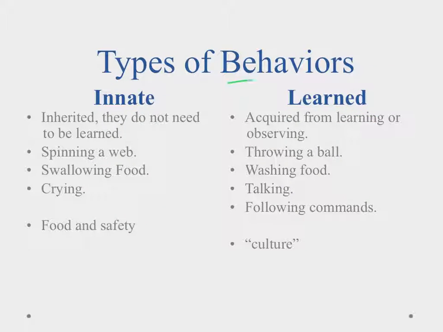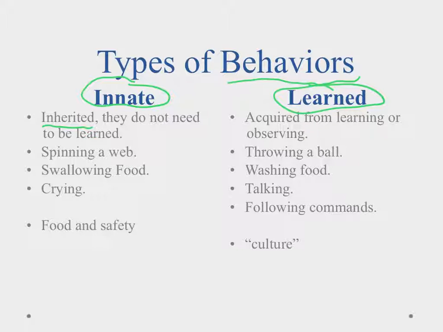Now, when we start talking about behaviors, these are going to be a response to the stimuli. We have two different kinds of behaviors we want to focus on. We have what we call innate and we have what we call learned. The innate behaviors are inherited. They don't need to be learned. These are ones that they naturally know how to do.